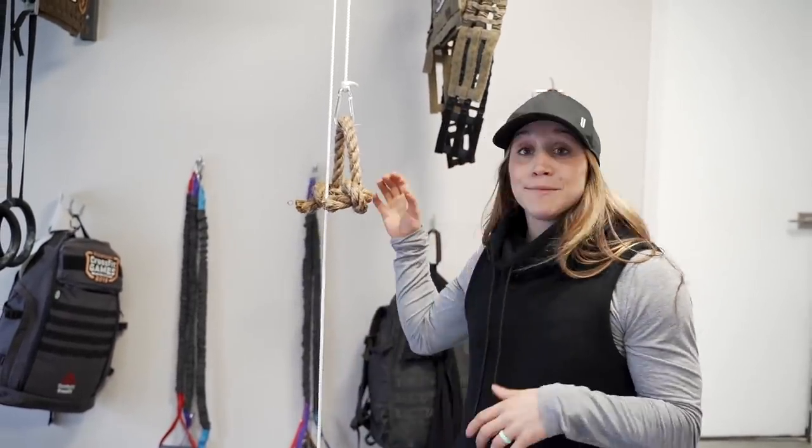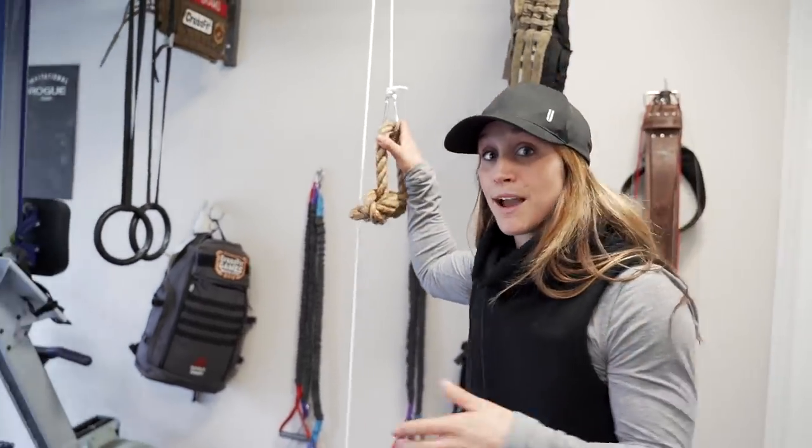This is really exciting. So we're going to show you a couple awesome exercises that you can do with this that are going to hit your triceps, hit your upper back, and just target different muscle groups for some really good bodybuilding. So I showed you guys the tricep extension. Next, I'm going to start with face pull. So face pull is going to get my upper back.